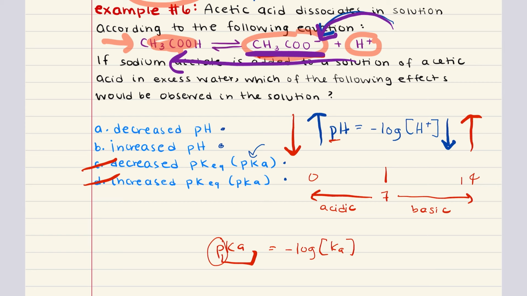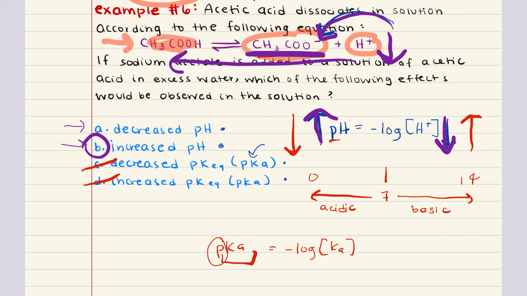Now, the consequence of this is we're going to reduce the concentration of hydrogen ions to maintain equilibrium. And that fact is really important because it's going to help us determine if the correct answer is A or B. If we are decreasing the number of free hydrogen ions, the pH is determined by that free hydrogen ion concentration. So a decrease in the number of hydrogen ions is going to result in an increase in pH. And so the correct answer here is going to be B.